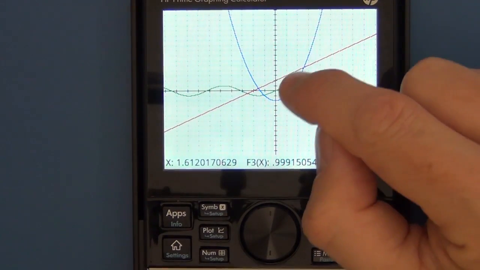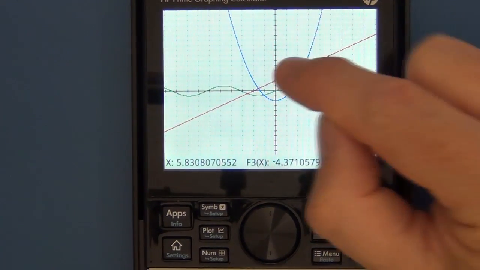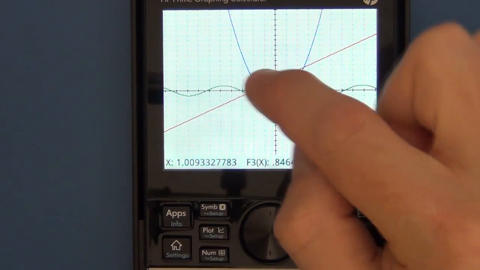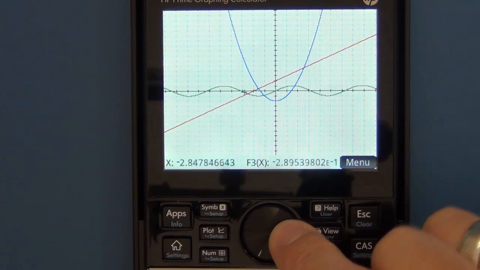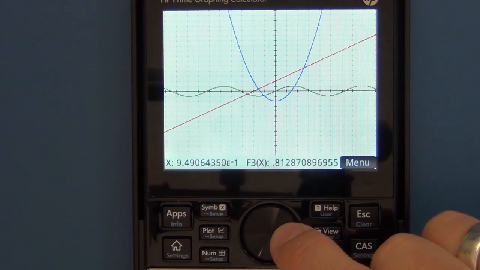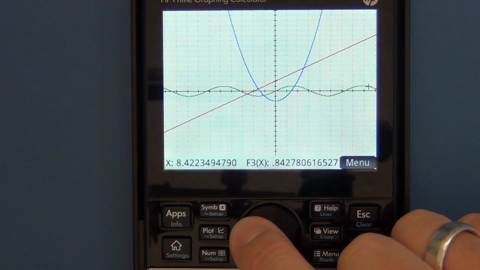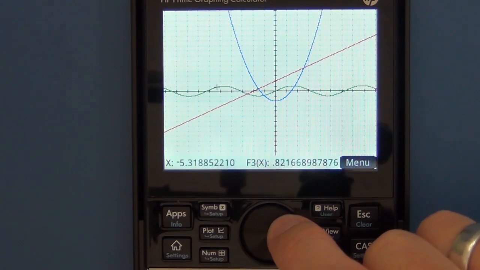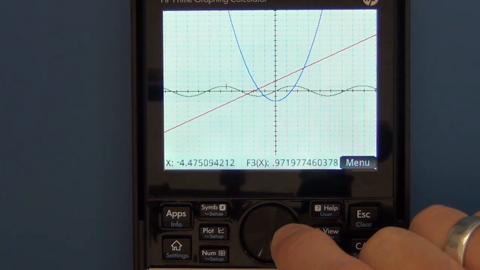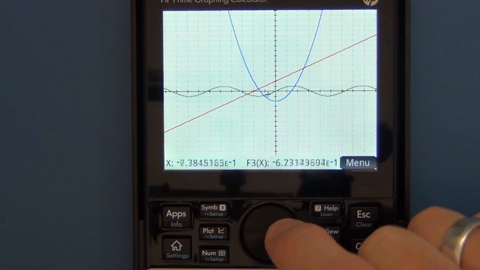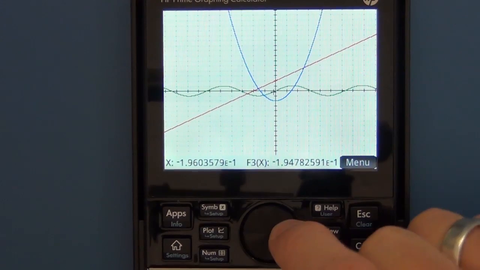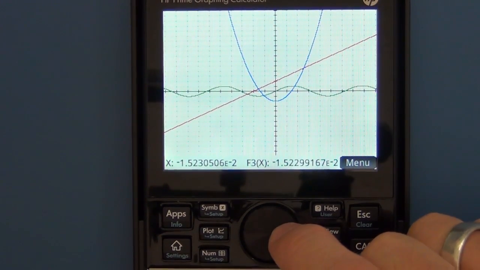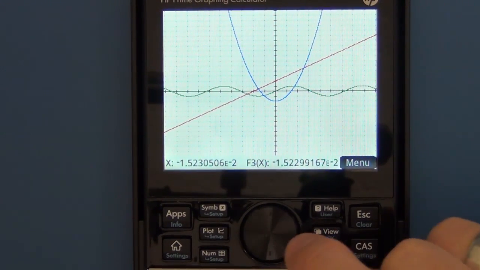So at the moment I'm on the sine x, and wherever I move my finger around, I can obviously put the point. I can also use the navigation, and you can see there it starts off slow and then bang, it accelerates. So they really have got a clever system for navigating around. Let's just see if I do go down to, let's say, the intersection point, do we get exactly there? No, it doesn't look like it.